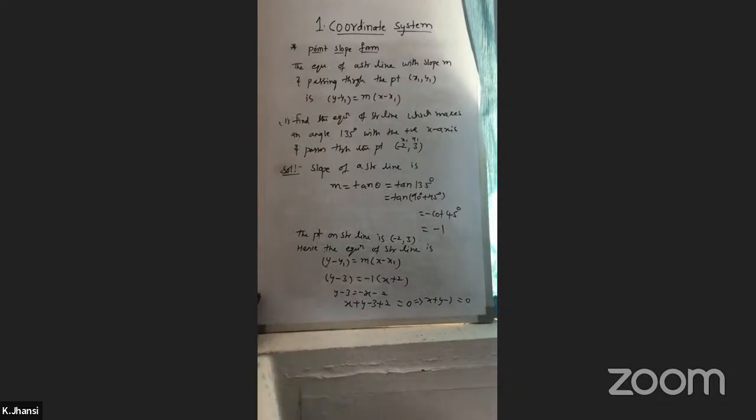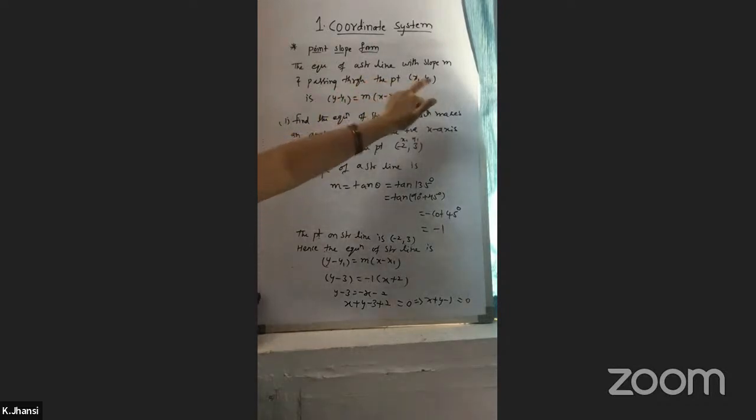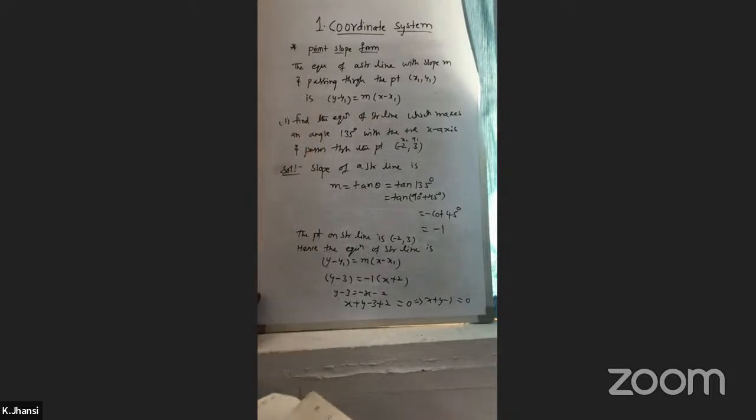So like this, you have to solve the problem. This is the equation of the straight line when one point is given and the slope is given. Same like this, only the 2-point form will be there. Two points means here only one point is there, no? If one more point is added, then in place of the slope you have given, when 2 points are given, you find the slope as y2 minus y1 by x2 minus x1. The same formula will be there. Instead of m, with the help of the 2 points, you have to find the slope.